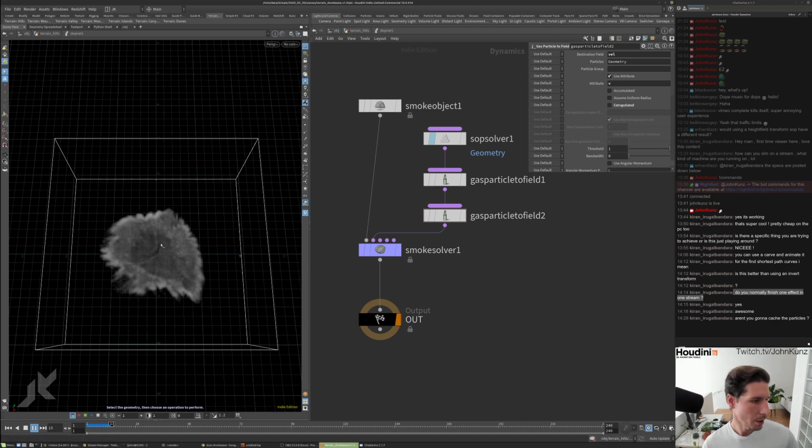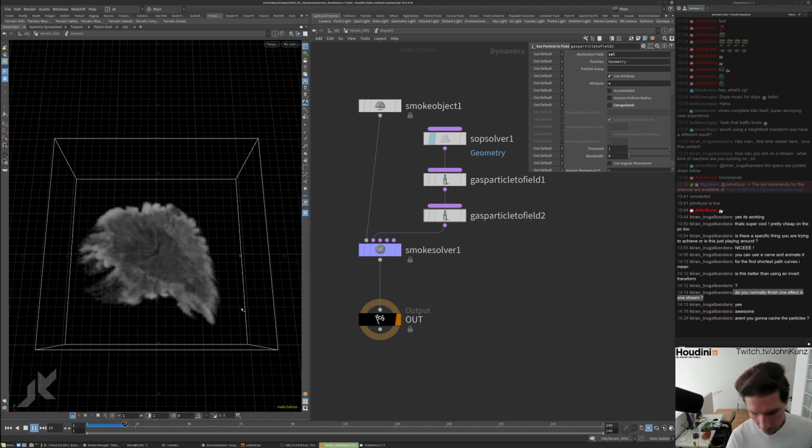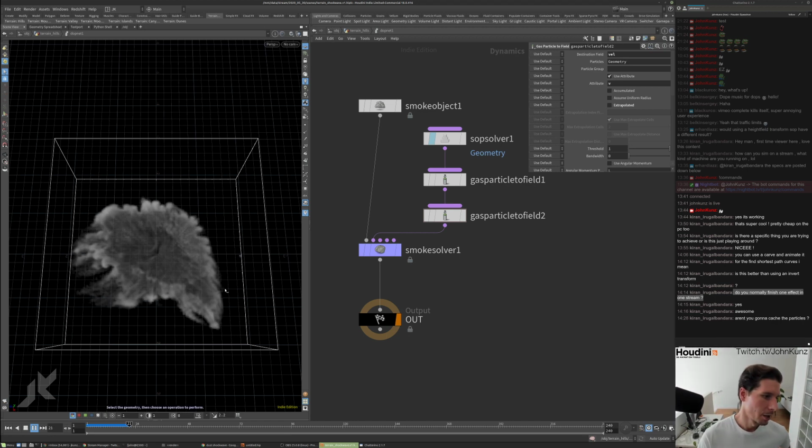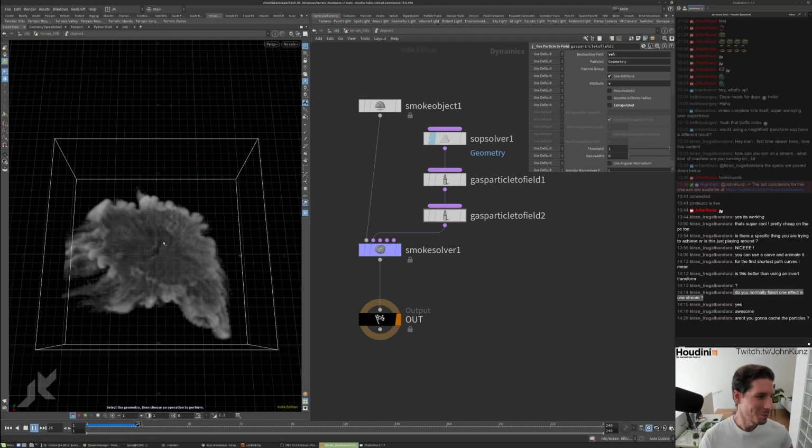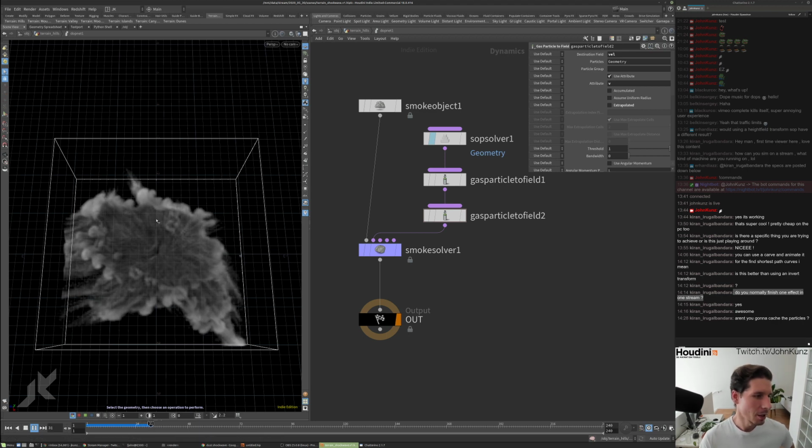This is a pretty quick way to do what I was talking about earlier. We spent probably too much time in some of your minds messing around with particles, but you can see it all pays off, because now we're able to very easily transfer that motion into a smoke simulation.